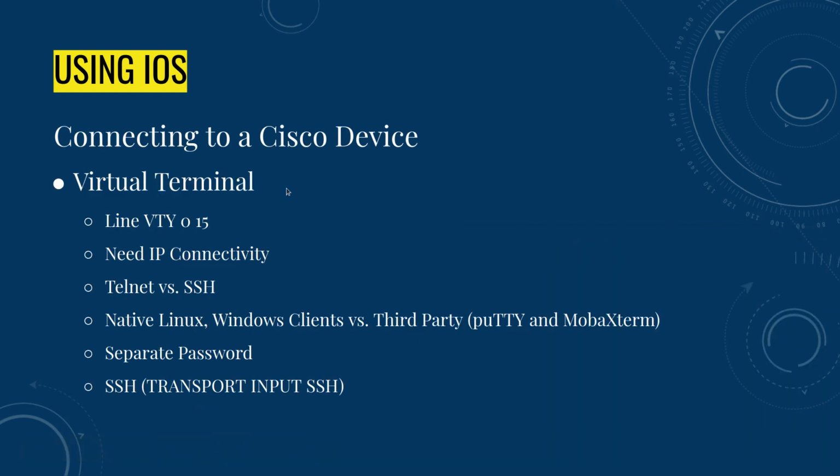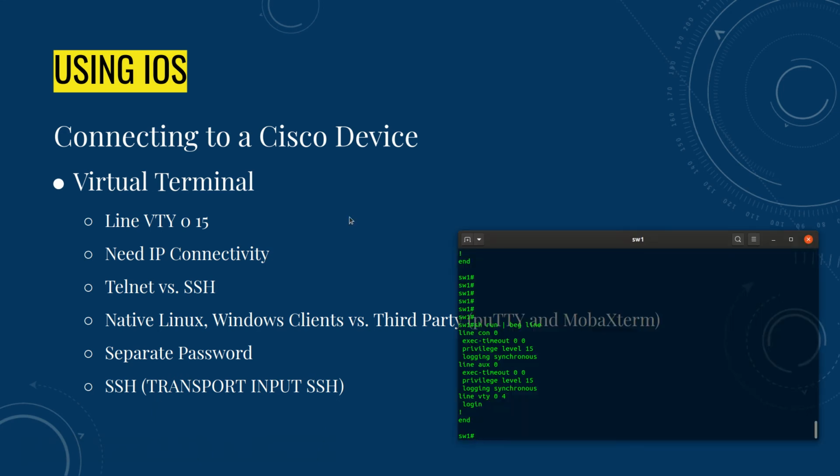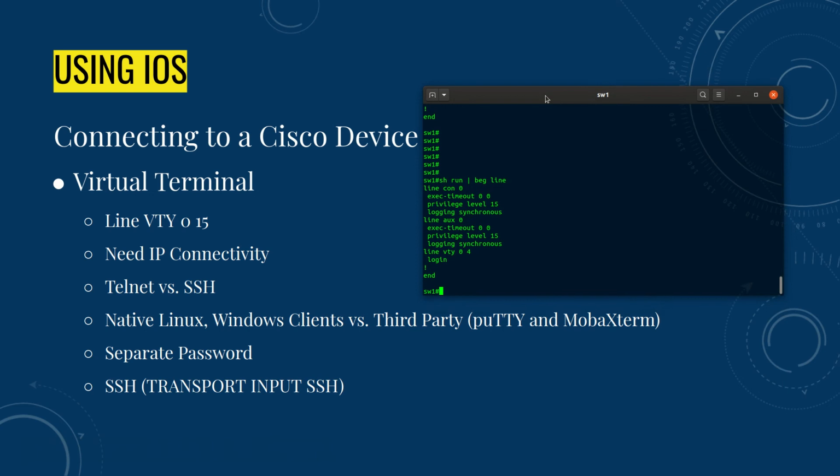What's more fun, do it from your desk, is a virtual terminal. And again, that is right over here. If I do line, you'll see there's 4. Traditionally, again, this is weird, most devices will have VTY 0 through 15. Yes, 0 based. Welcome to Cisco. So this has 5 lines it can support. Most of them support 16.